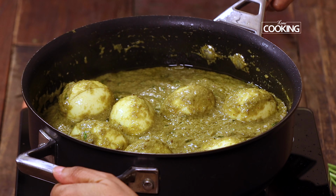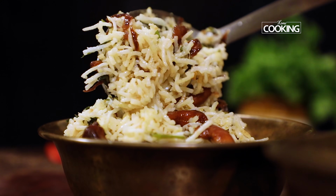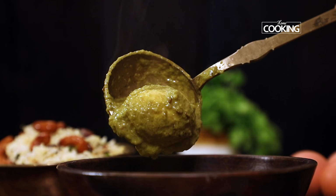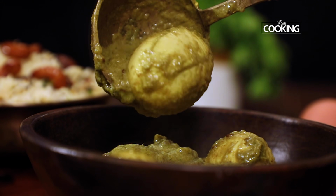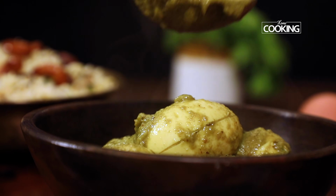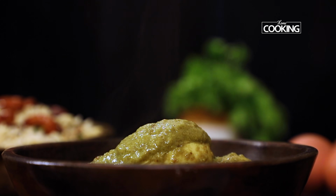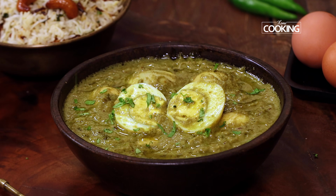You can serve it with roti, naan, or some nice pulao or jeera rice by the side. Eggs are a great source of protein, and this is a nice way to enjoy the boiled eggs. Here is this incredibly rich and delicious Hyderabadi Egg Malai Curry, which is a must try.